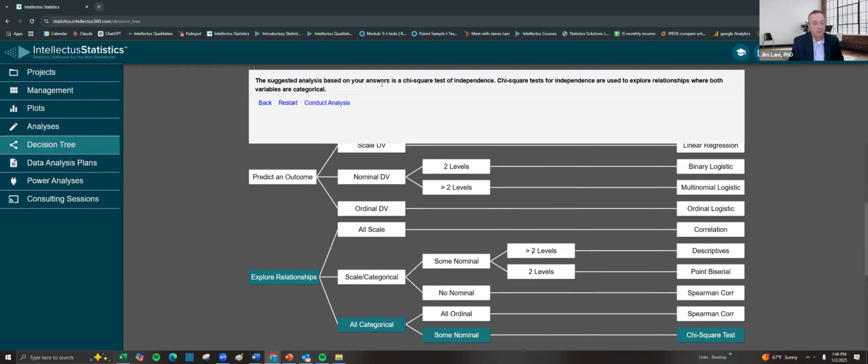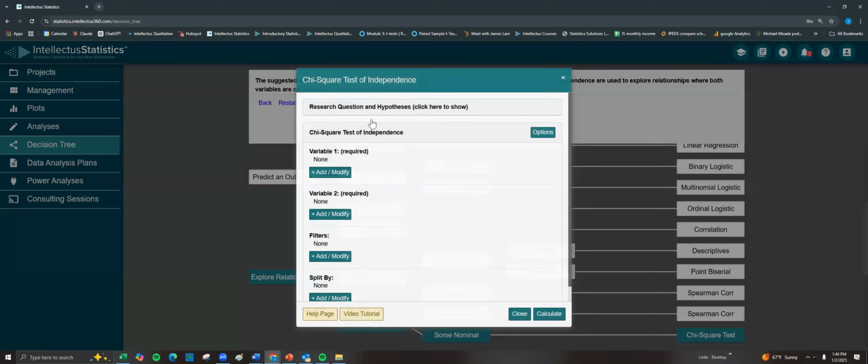It's not a perfect decision tree, and Melissa, maybe I need to be running a video on each one of these things to walk through each one. So it is a chi-square test, which is looking at the relationship between 2 nominal variables, or said another way, are these variables independent of each other or not?